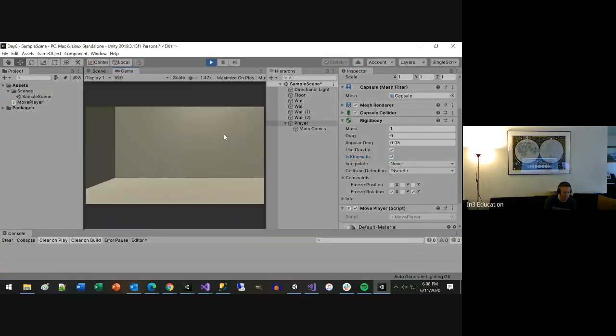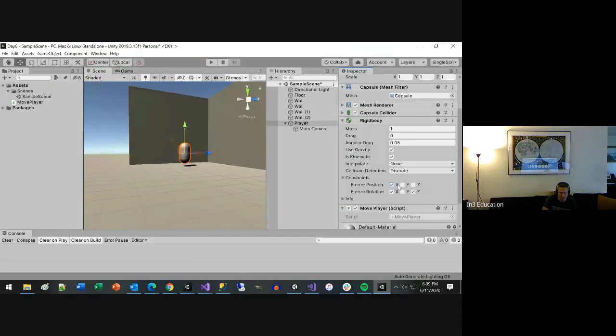If you have is kinematic on, your arrow keys won't even change it. It means you locked the rotation and position. It's basically the equivalent of having all of these blocks checked. It means that it's not moving at all.